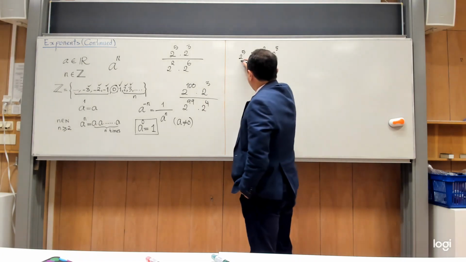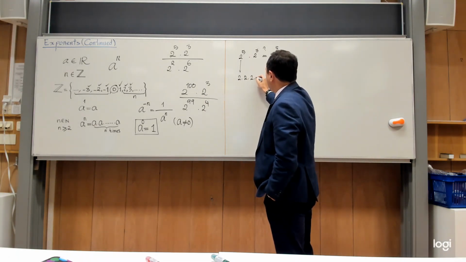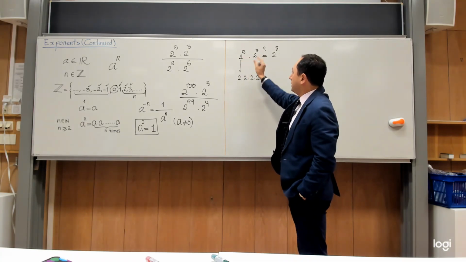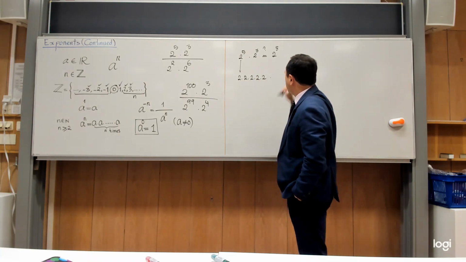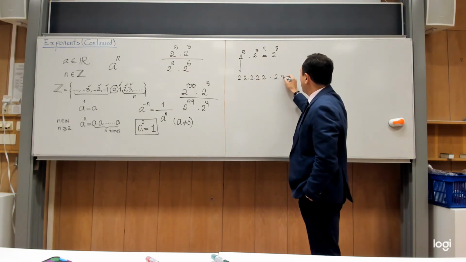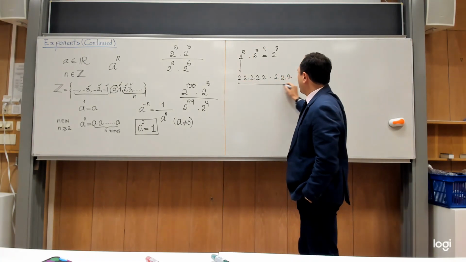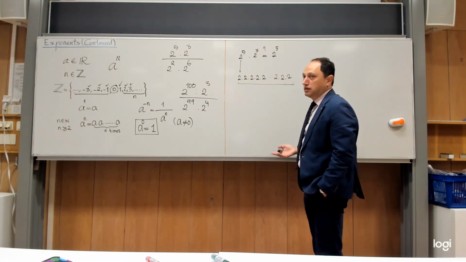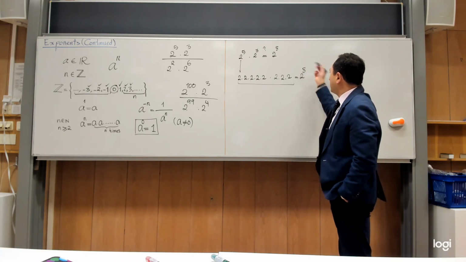Because 2 to the power of 5 is a symbol that we use for this product. Yes? Do you agree? 2 to the power of 5 is a short way of writing this product. Yes. And then there is a product again, so I put a dot here. This product is coming here. And then 2 to the power of 3 means 2 times 2 times 2. But if you do not look at it and you see this product, this is a product of 2's multiplied together. How many 2's you see in this list? 8. Yes? So then it is clear that the answer should be 2 to the power of 8.